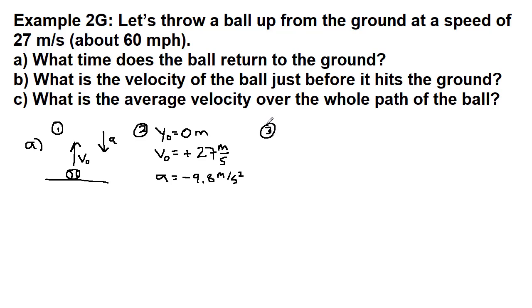In step three, we're asked to rephrase the question. That's a step that we always want to take, because it trains our brains how to interpret these problems, to distill down the question into something that will tell us what equation to use. So part A, what time does the ball return to the ground? We are trying to find T when the final Y is equal to 0. The ball will go up, and then it will come back down again and hit the same spot. As always, when we fill in those blanks, they tell us what equation to use. This one here is telling us to go find and write down the Y-T equation.